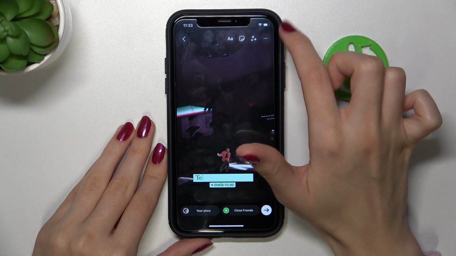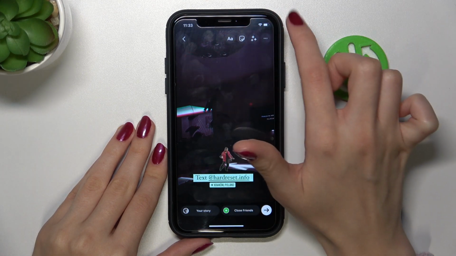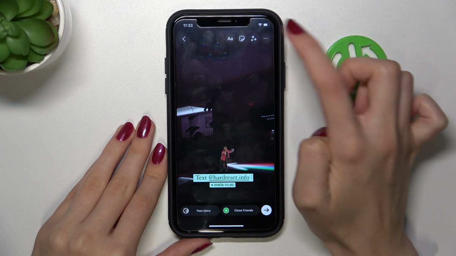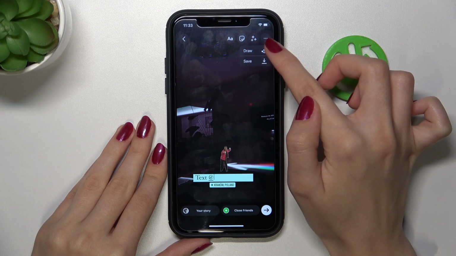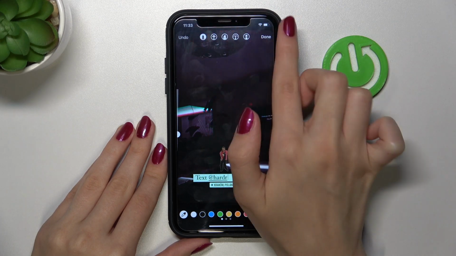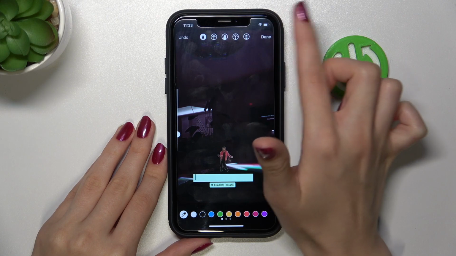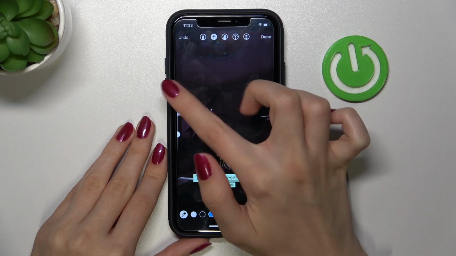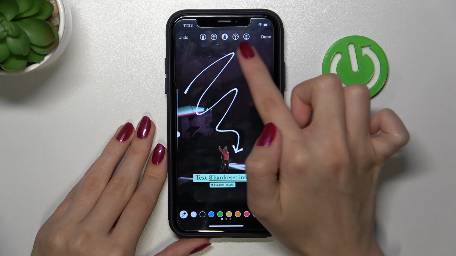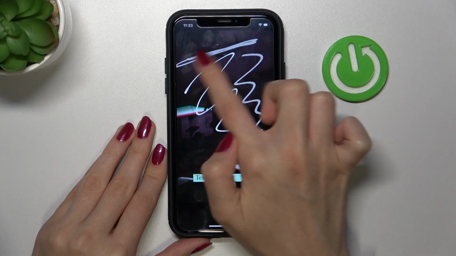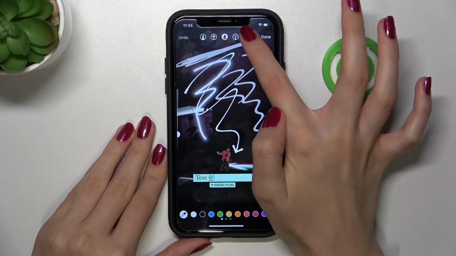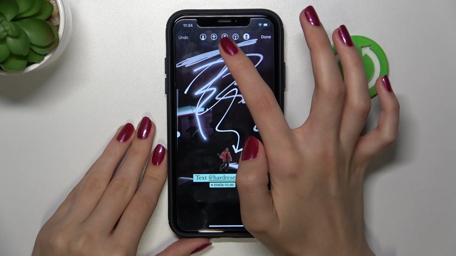Okay, and the last option you can find on the top bar is this three dots shortcut. Let's pick on it, and you can also draw on your stories, as you can check after tapping on these icons at the top too. You can smoothly find and select the needful types for the line. So this is an arrow, this is the highlight. Now this one is highlight, and this is the background. And later we also can enable the eraser.